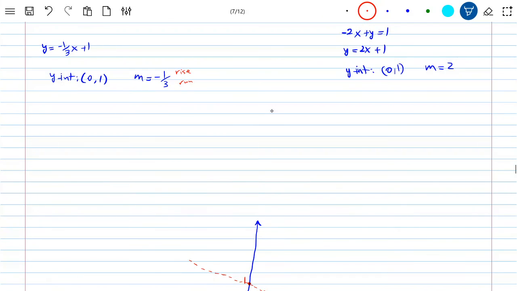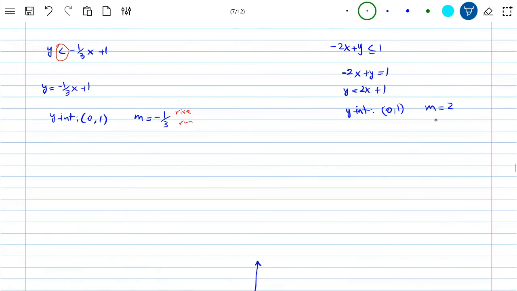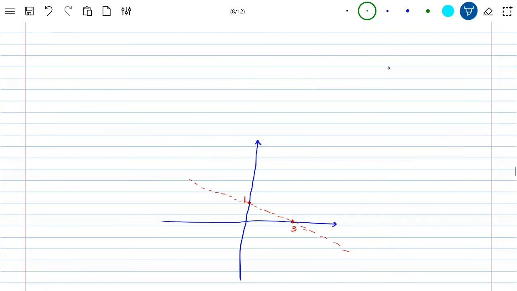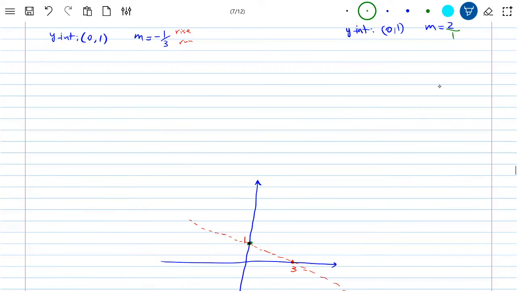And let's draw the other line as well. Then we pick a test point in each section. I'm going to choose a different color. For the other one, slope is 2 and y-intercept is 0, 1. The y-intercept is still at 0, 1. They don't always have the same y-intercept; we're lucky at this point that they do. Slope is 2. Was it 2? Yes. You can write 2 over 1 if you want. 1 unit right, 2 units up, you end up at 1 and 3.